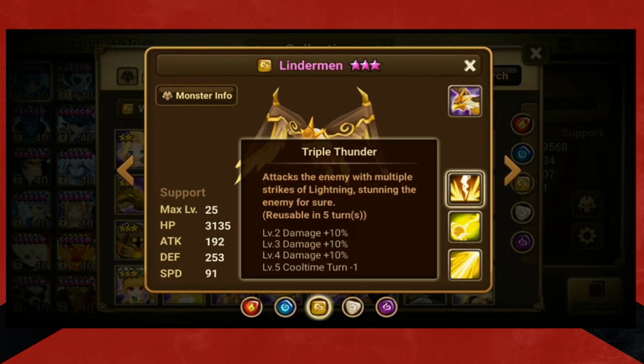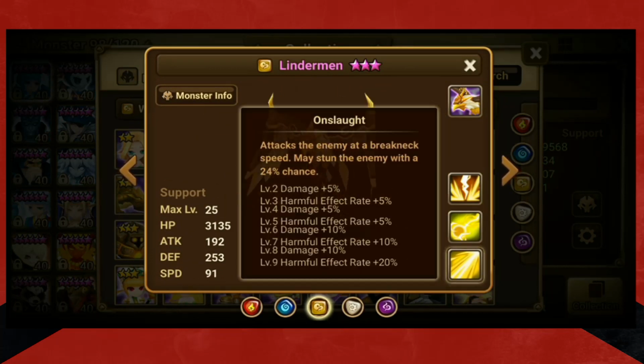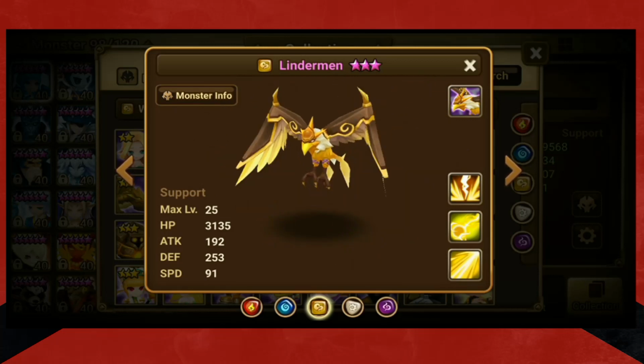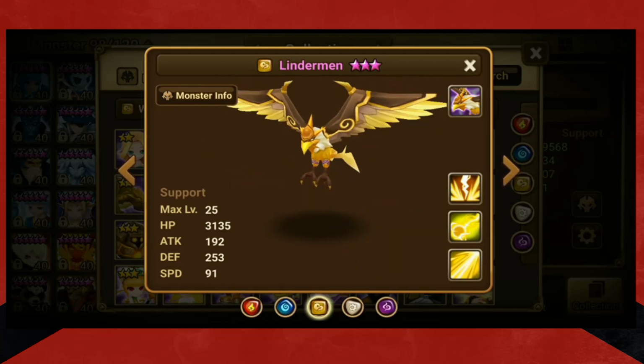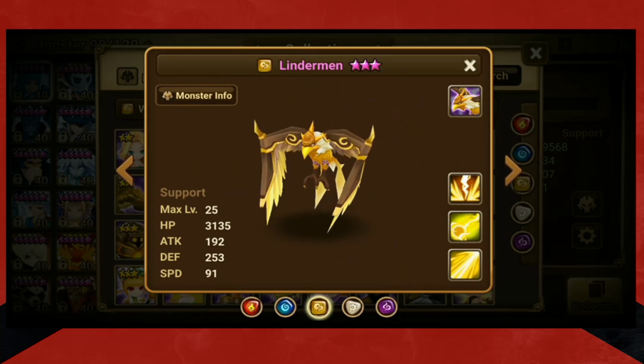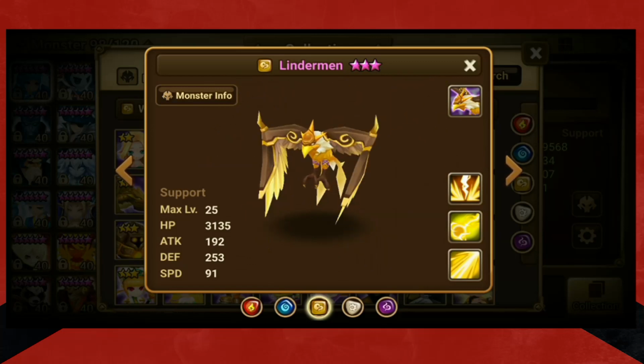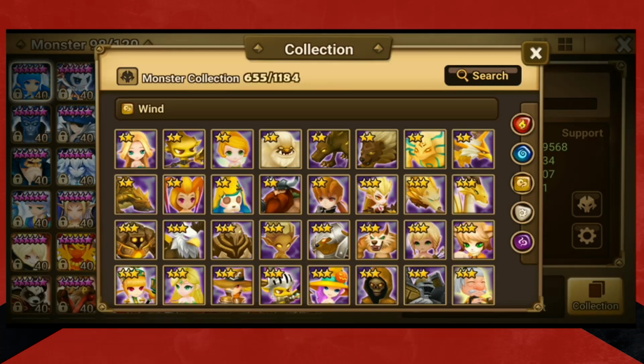Garuda. Multiple times with lightning. Stun. Stuns are okay. And breakneck speed may stun. So I know the Garudas are really good. You get Tion when you first start up the game, which is the light Garuda, and I would continue to use him. He's going to be a better option for you than the Wind Garuda. The Water Garuda does roughly the same thing, but if that's the case, then you're looking at using your Tion anyways.